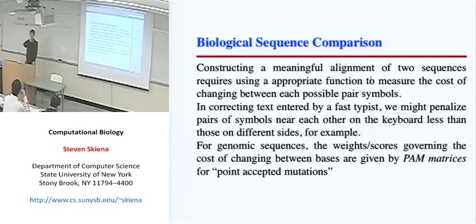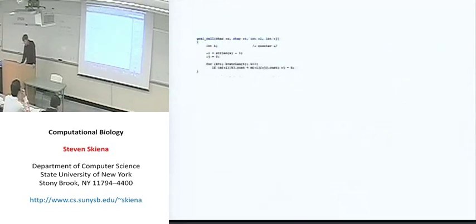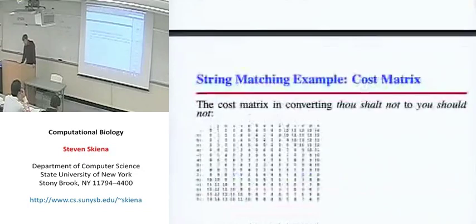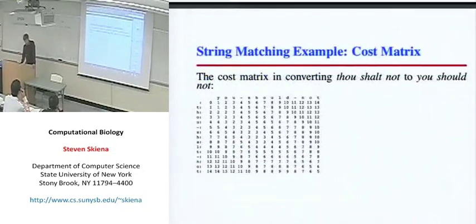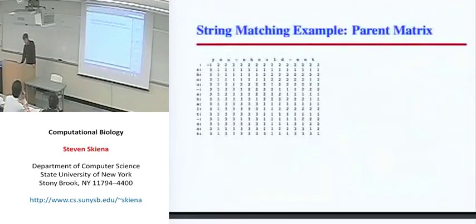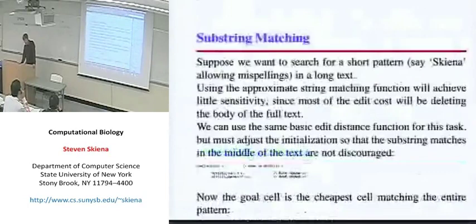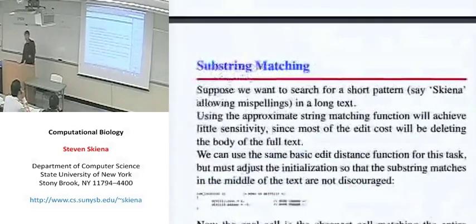Okay. I strongly encourage everybody to be able to, again, if we go back to the edit, I don't want to review this too much. Make sure you can go through something like this. Figure out how the dynamic programming algorithm came up with a cost matrix like this, why that tells us the number of changes from one string to another, what the parents are and how you would trace back, and basically how those algorithms work. Any questions about that?